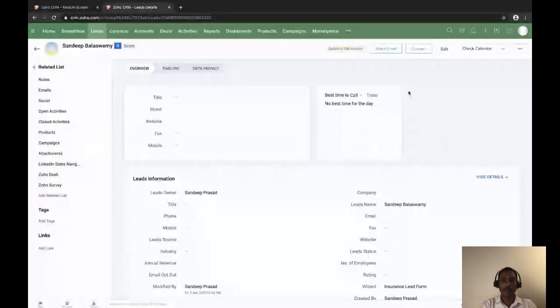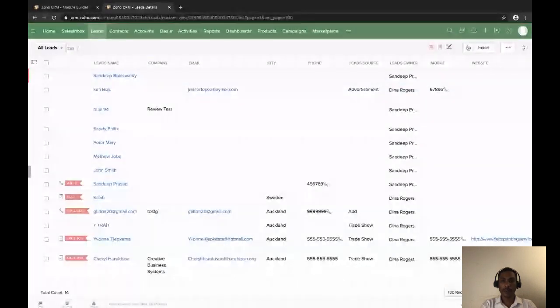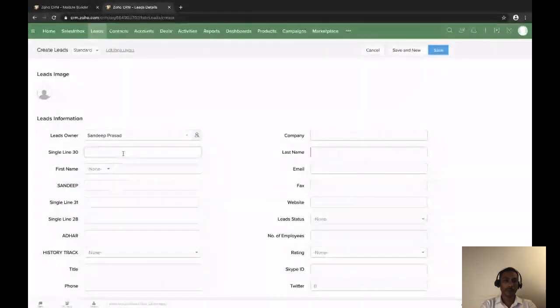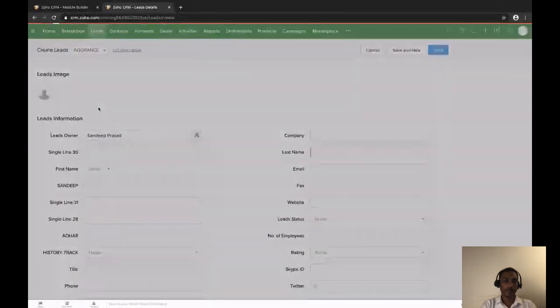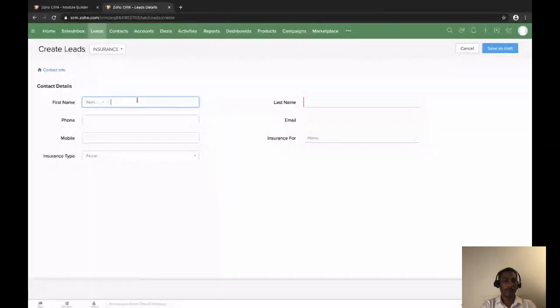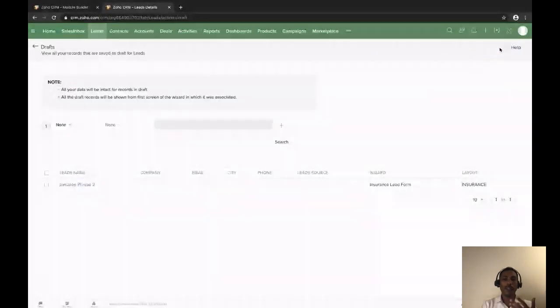And even if I have to save this record, I'll show you how these records are partially saved. Let me go back and create a new one. So here we have the option called save as draft. So probably I didn't get the phone number or I didn't get any other details.